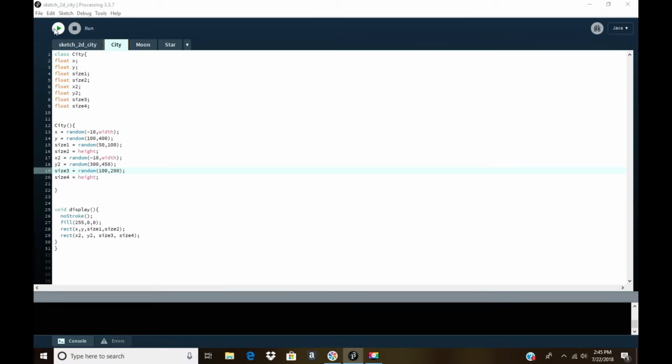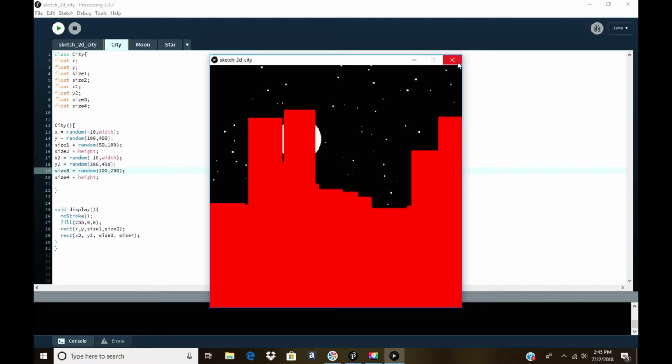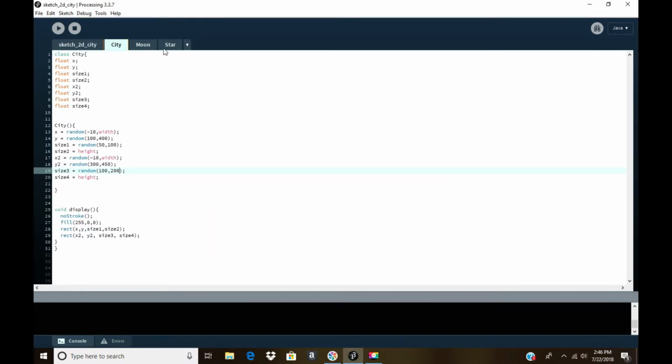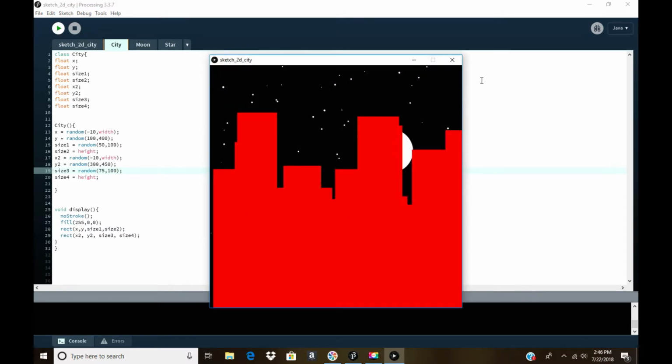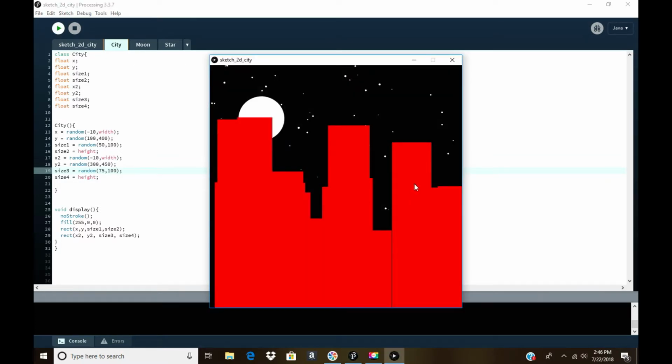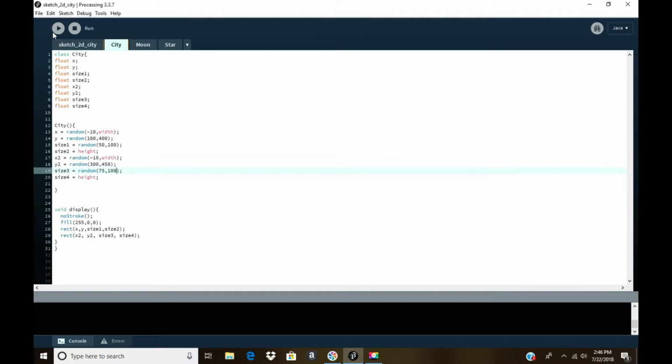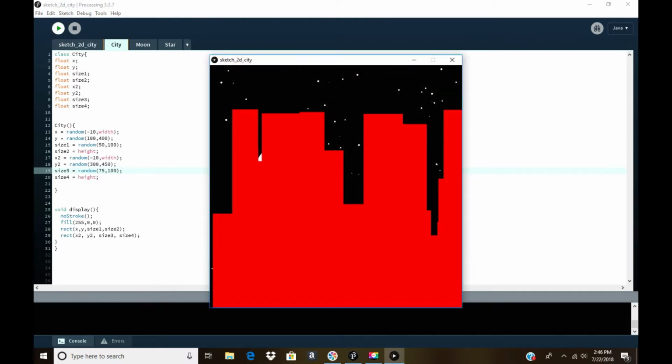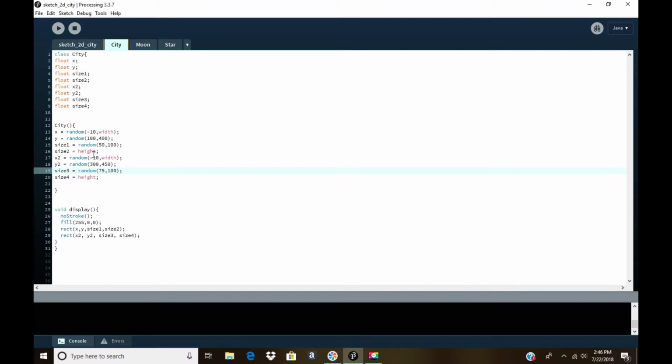And maybe 30 was a little too much, because you can't see any lower part. And so we'll just make the random size of them a little smaller, like smaller width-wise for the second building and the lower rectangles being drawn. And there we have it. It looks a lot more city-like and more like an outline of a city. And so this is good.